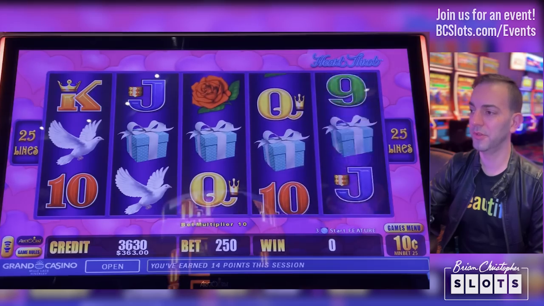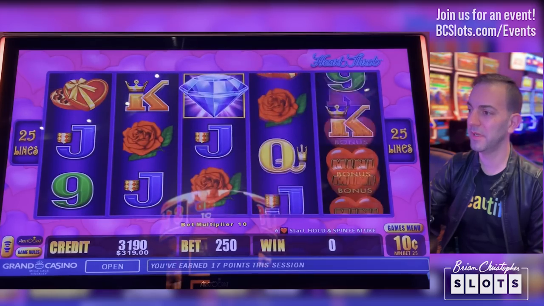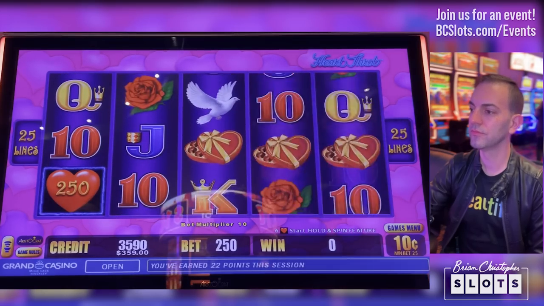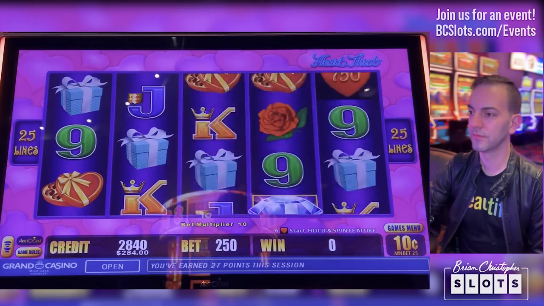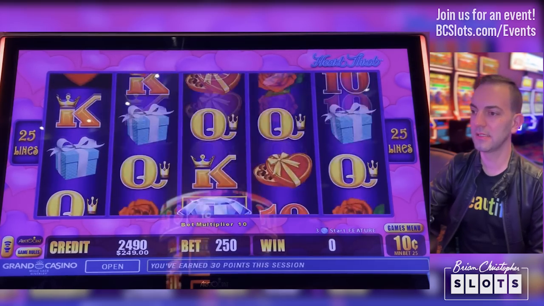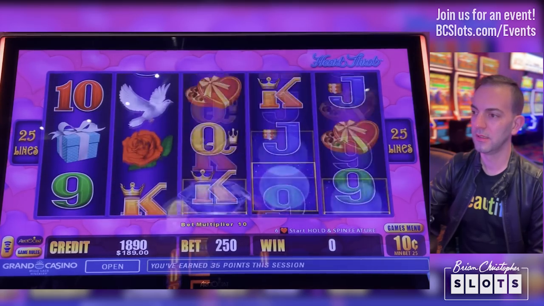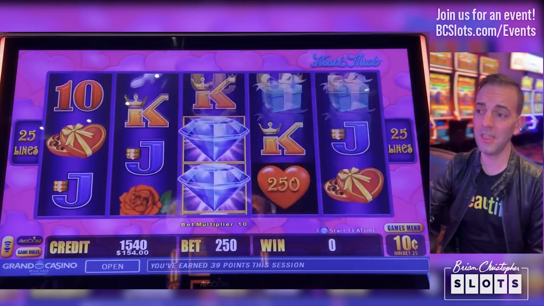I don't mind either bonus. The moon bonus is really good with sexy multipliers, which we love, our multipliers, so let's do it. Ooh, that was the major. In for 100 bucks. Come on, Lightning Link. Chocolates. $15. Come on, wake up.